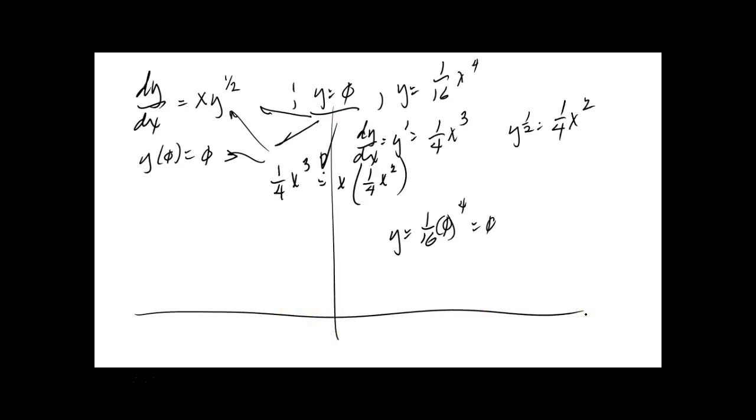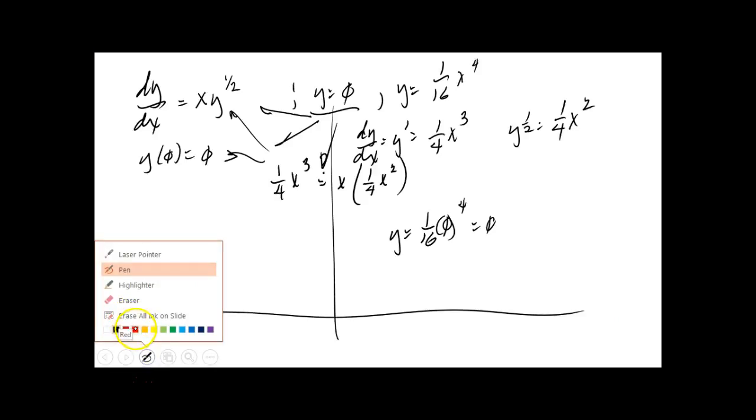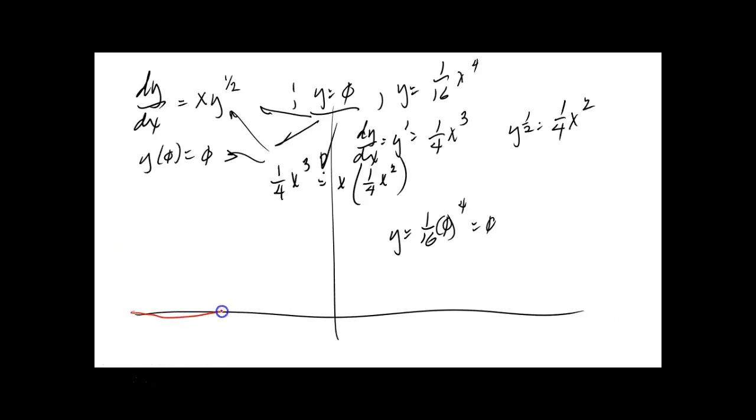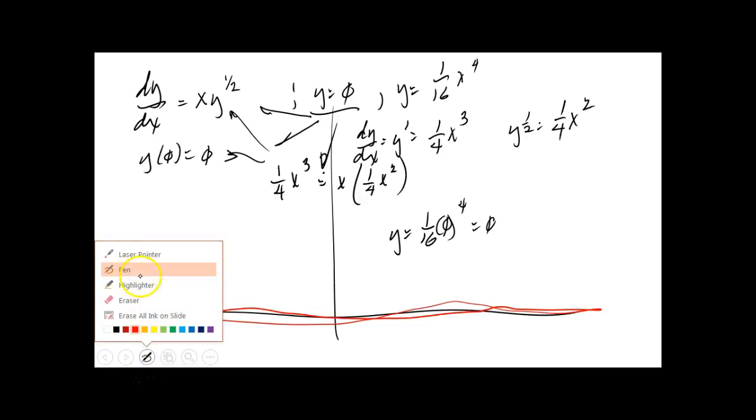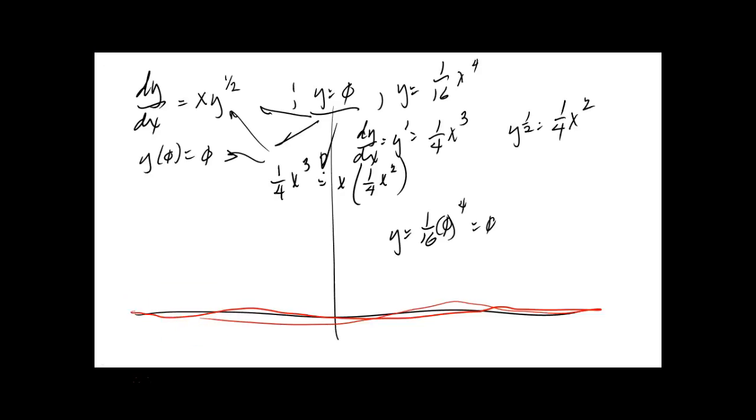Now this time I'll remember to do this. Okay, first y is equal to 0. I'm going to do it like they did in the book and do that in red. There's y is equal to 0. If I could draw a straight line, that's on the x-axis, okay? That's what it meant. And the second solution is 1/16 x to the 4th. They did that in blue, so let's do that in blue. It also intersects at 0, 0. Both of those do, so the initial condition is met.